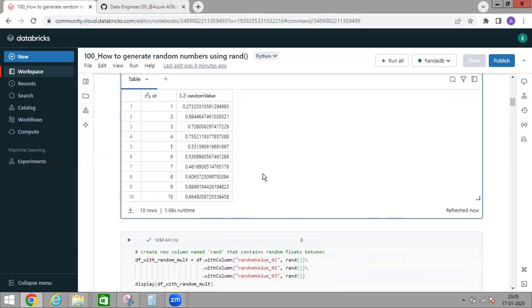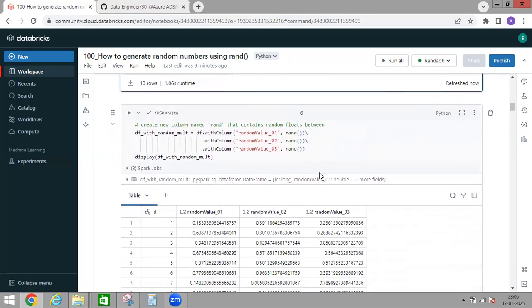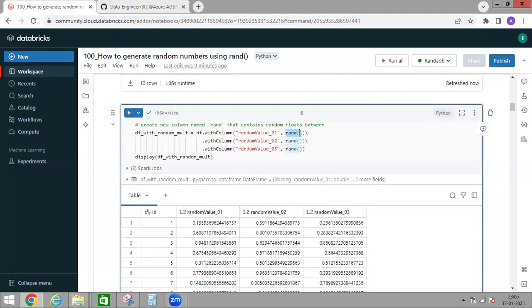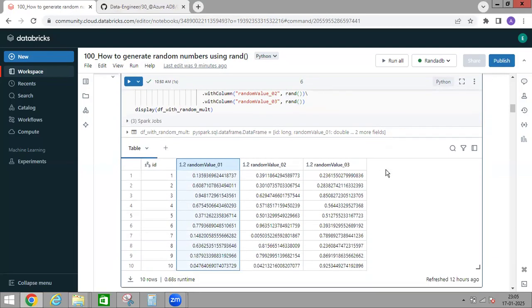To get more clarity on this, I'm using the withColumn function with rand, and I'm adding 3 columns using the same rand function. I differentiated them with column names 01, 02, 03.